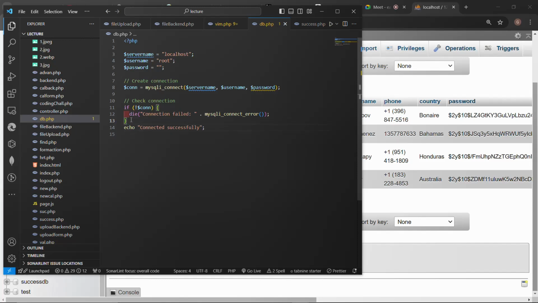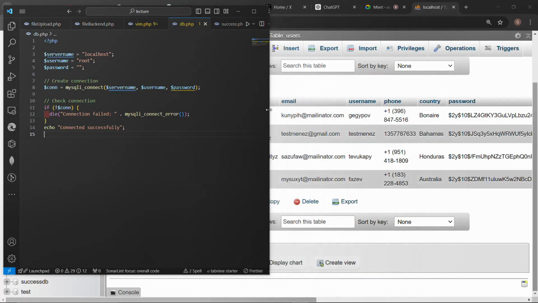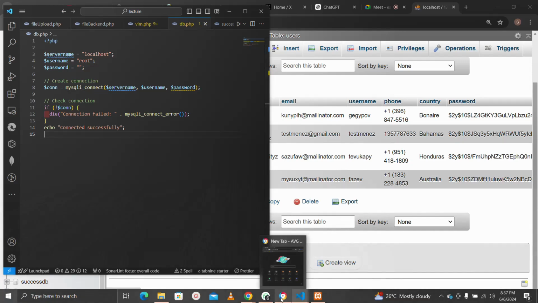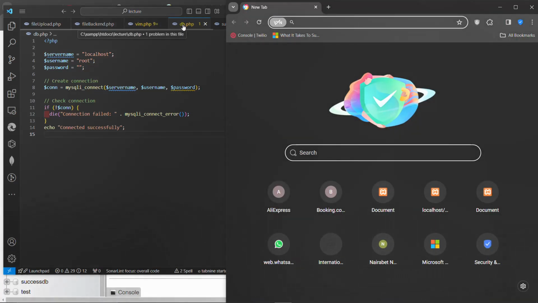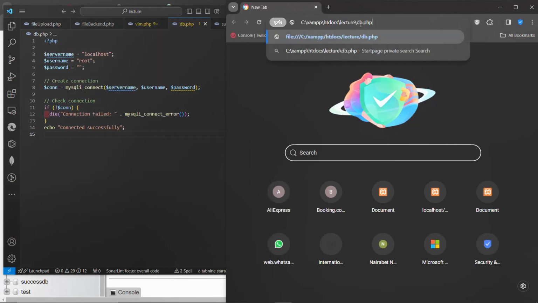Now I know you may be expecting to see an else here, but sometimes in programming you don't really need to put the else. First you have written the main condition, and the next thing here could be the else. So now let me copy this part. If there's an error, it's going to tell me there's an error. Let me minimize.